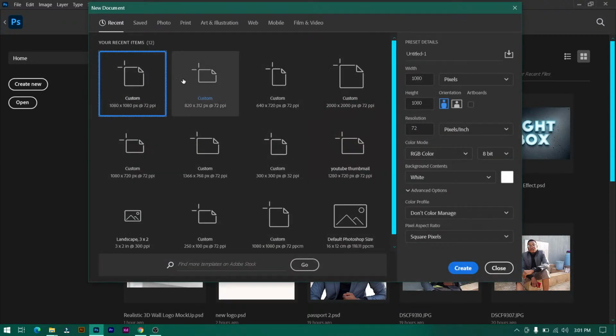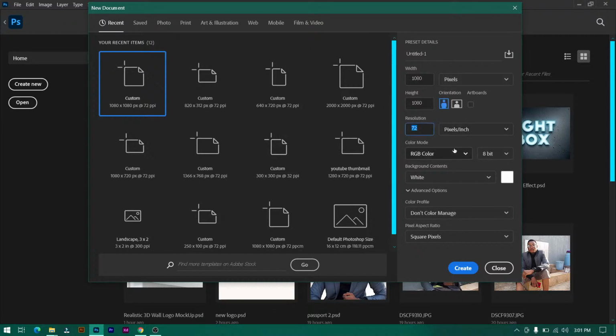Okay, let's open that once more. Let's say you want to create a new one. All you have to do is go to create, then it will ask for the size. This is the width, this is the height, this is the orientation, either landscape or portrait, but this is 1080 by 1080. You can choose pixels, inches, centimeters.